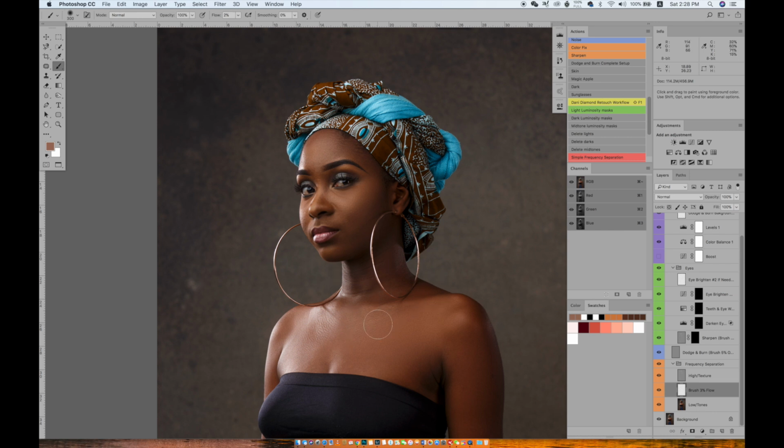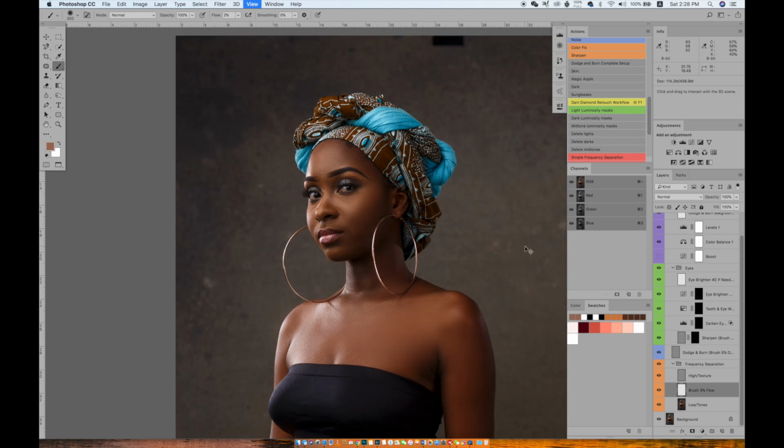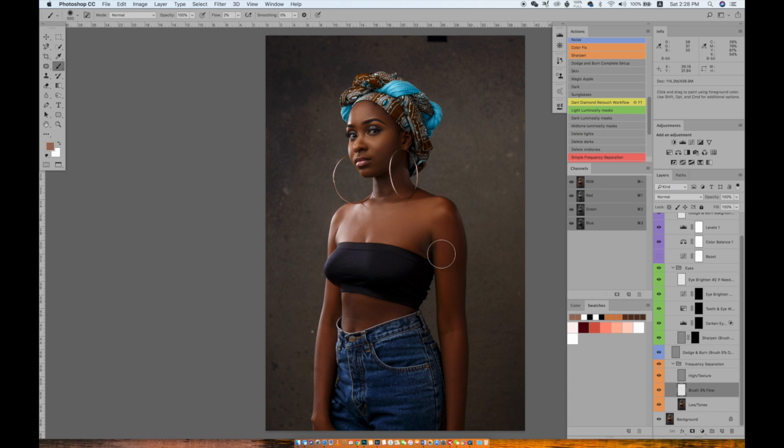So we have a perfect color sync. And don't forget to do it everywhere so that your image will have a very nice balance when it comes to the skin tones.